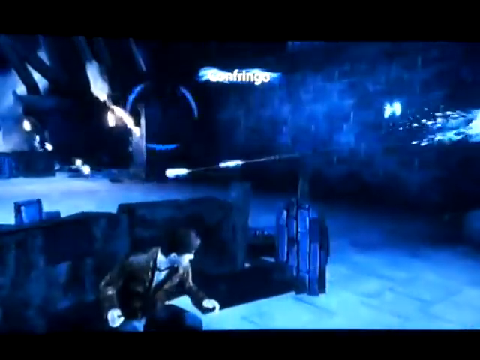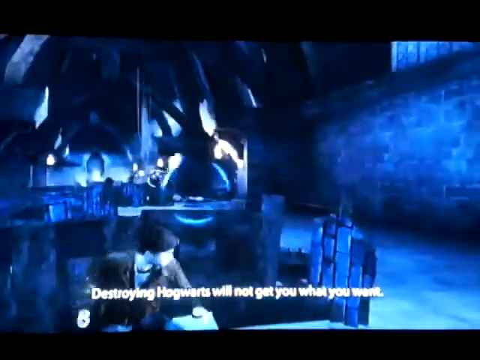So, three spells that I use are Stupefy, Expelliarmus and Confringo. Never heard of that one. It's basically like a shotgun blast spell. And this is obviously the Battle of Hogwarts, so I'm blasting through Death Eaters. It's on normal difficulty.